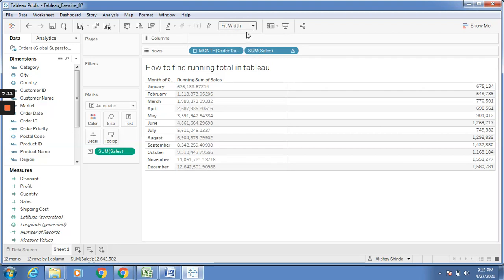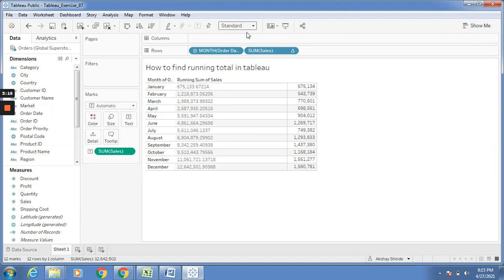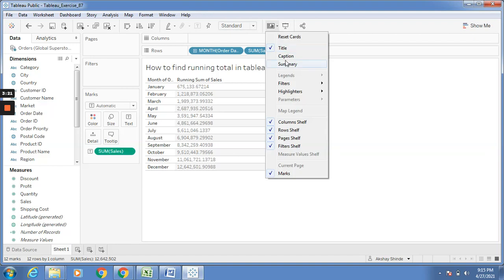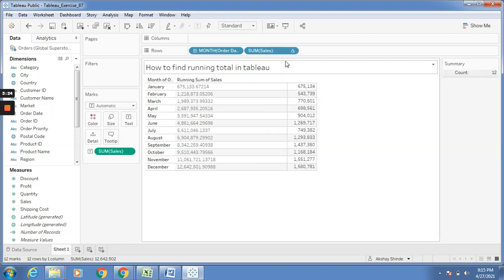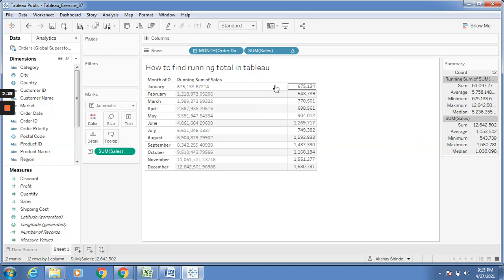Just I will make it standard again. I will just click on this particular tab so that the summary will appear. So now what is happening over here? This is nothing but the running sum of these particular numbers.